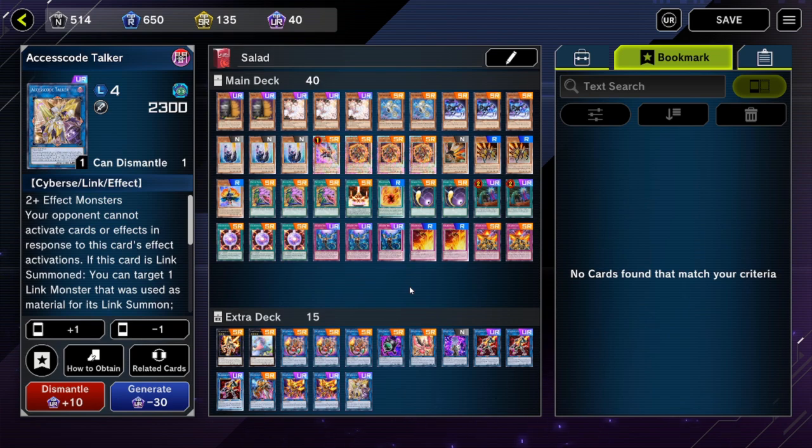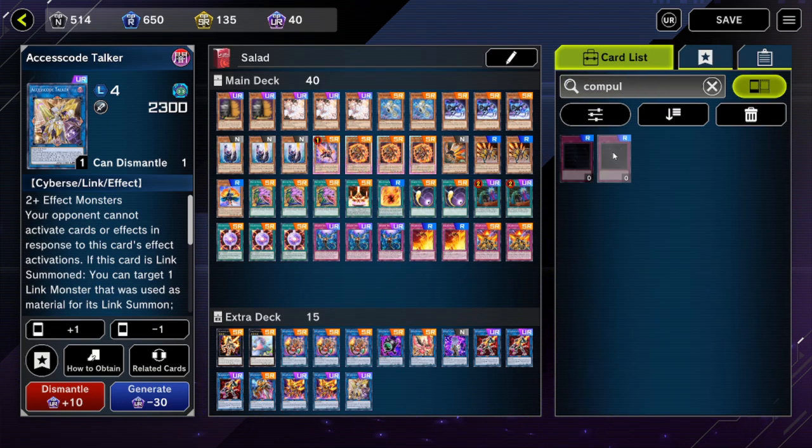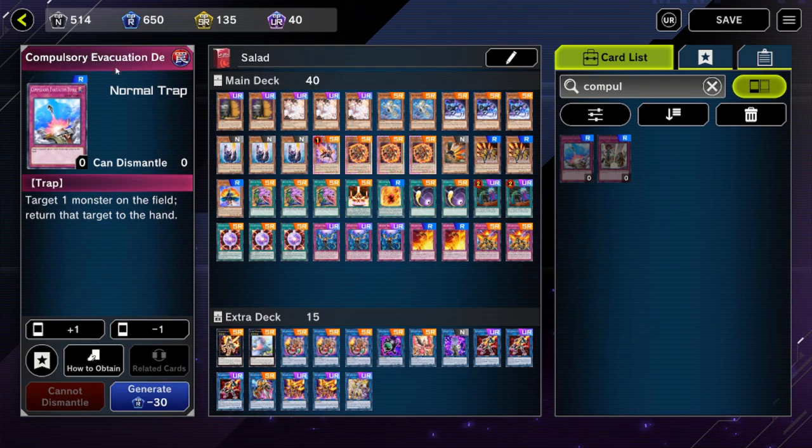If your opponent has, what's it called, the Compulse trap, the Compulsory Evacuation Device, target one monster on the field, return it to hand. If you resolve Access Code's effect and then they just have one card in their back row left and they just do that, you're kind of screwed because you're not going to have any follow-up for that.